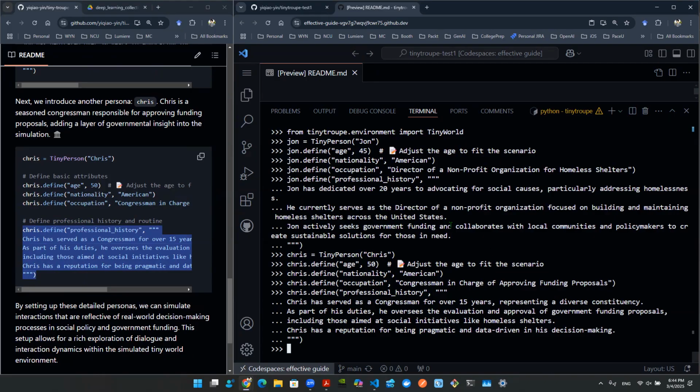So if you don't do anything at this moment, if I just tell you there's a John person and there's a Chris person, and you put them in one room and let them have a conversation, you can kind of get the idea that they're probably going to have some sort of conflict somewhere down the road. They may fight, maybe not. That depends; you need more information than what we have here. But there's some sort of conflict. One person obviously wants money, the other person approves money, so he's going to ask a bunch of questions. So you can kind of expect that if I put these two people in one room, John's going to ask for something, and Chris is going to ask some other question back because he needs more information to approve the funding.